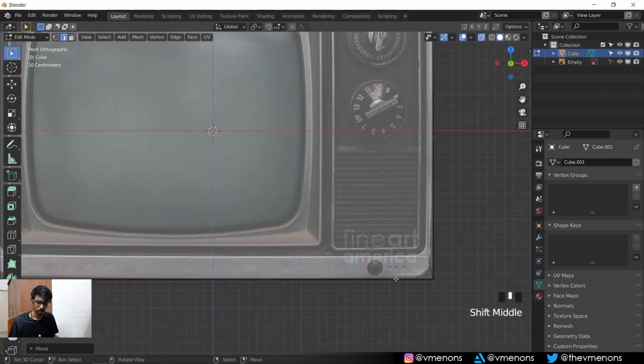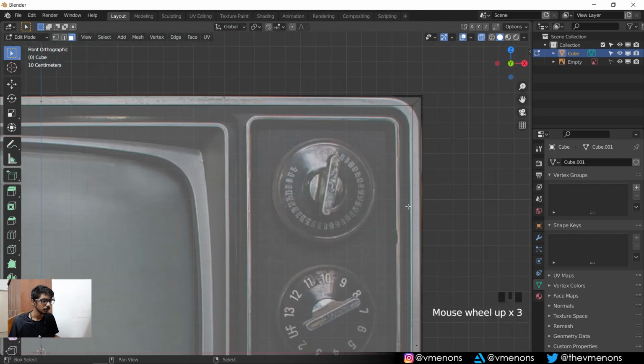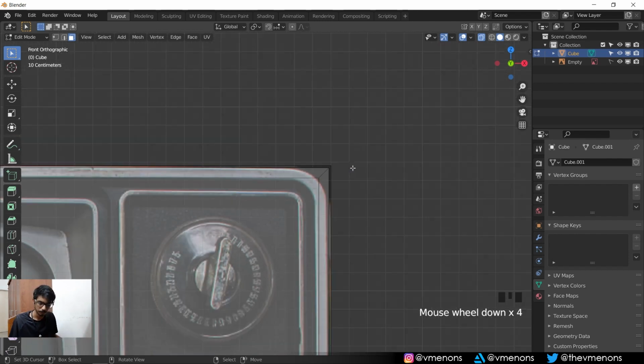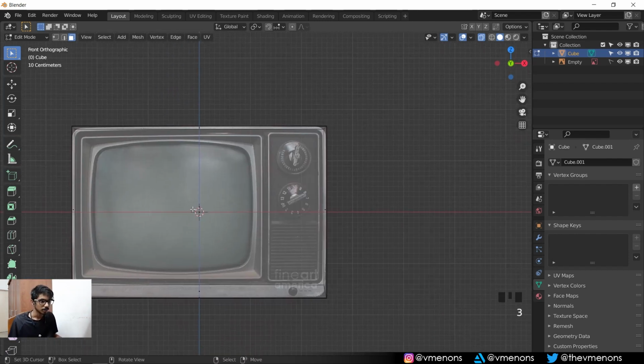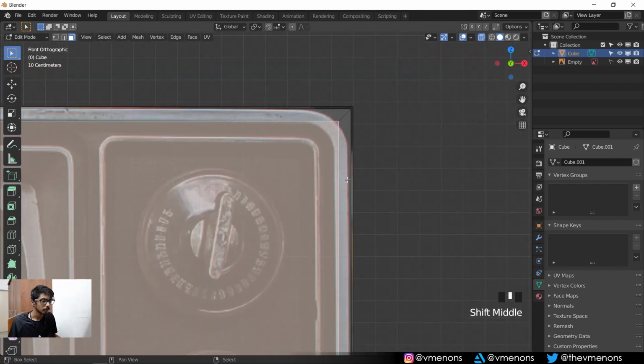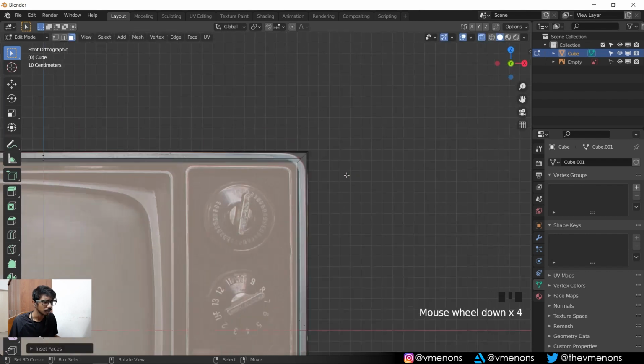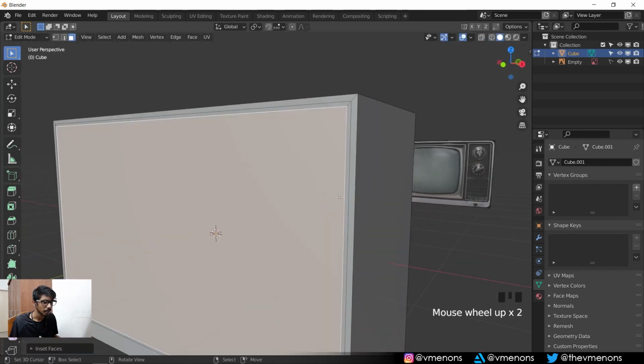Cool. Now the next thing is, if you look closely, you can see that this is not flat over here. It's actually like an extrusion. It's kind of a curve. It goes in like this and comes out like this. So I'm gonna select this face, and I'm gonna make an inset over here and take it in along the y-axis.